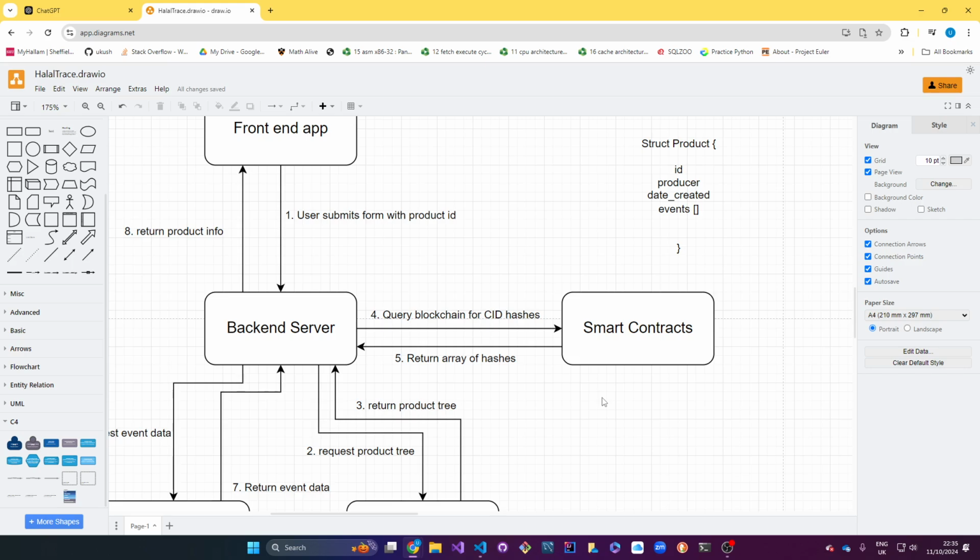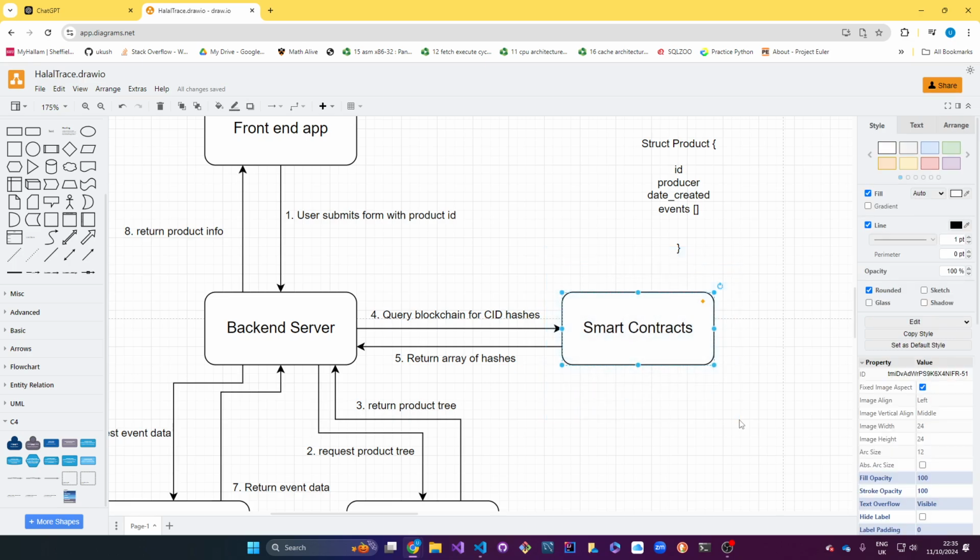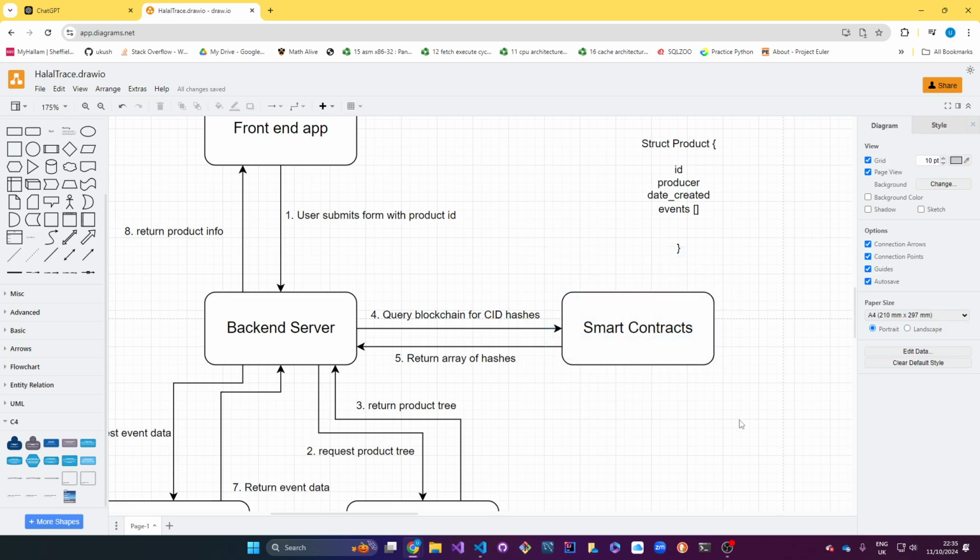It seems that, from what I can understand, the smart contract should have a limited capability in terms of storage. And so I don't really want to mess about with too much storage. Maybe there's a way. I'm not sure.